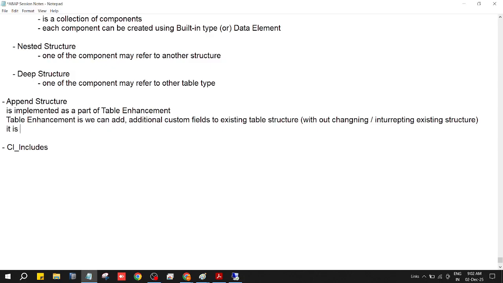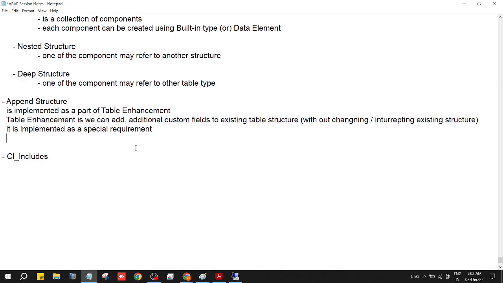It is implemented as a special requirement. Append structure is implemented as a special requirement, which means you cannot go in a normal casual practice. It is special purpose, special requirement based only.